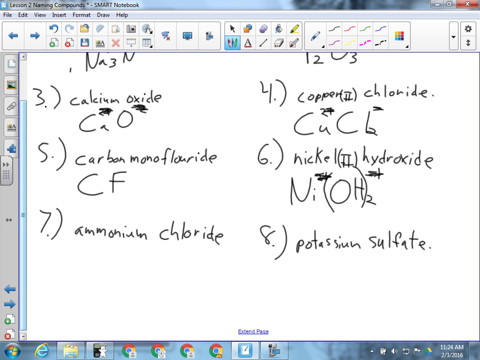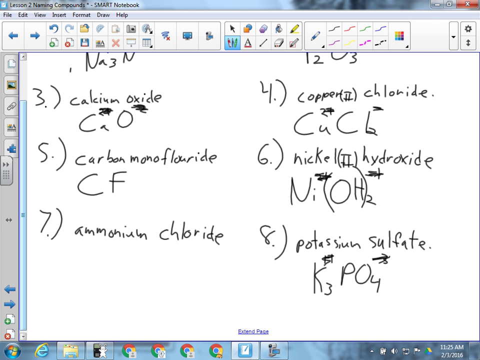Now, sometimes those polyatomic ions already have numbers. Then you enclose that number as well in brackets. The number that they come with doesn't change, right? So if we're looking at potassium phosphate, we have K with PO4. That number isn't going to change. I'm not going to change that to a 1 because potassium is a 1. I don't change it at all. In fact, phosphate's a -3, right? So I'm going to have K3PO4. I don't even need brackets because I don't need to put a number beside the 4. Everybody follow me on that one?